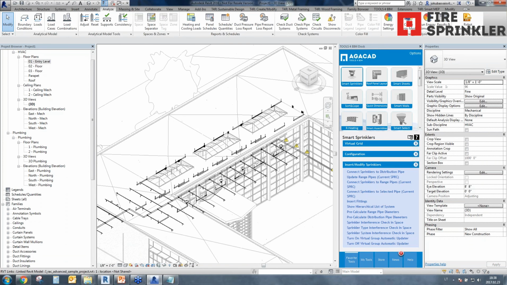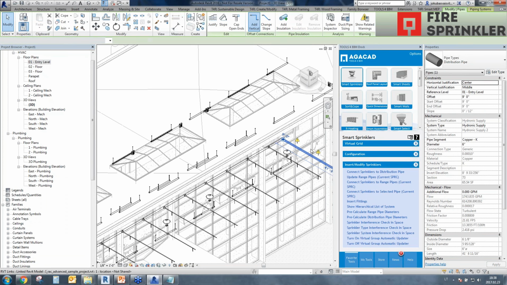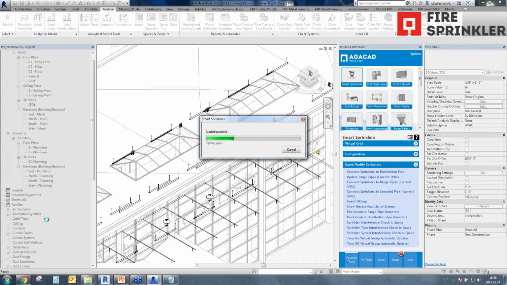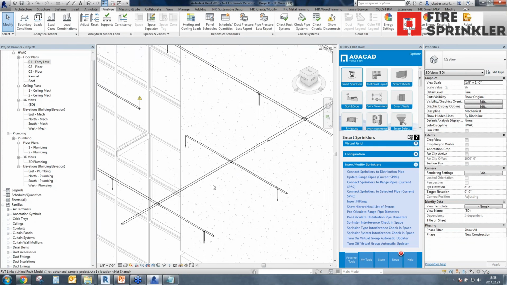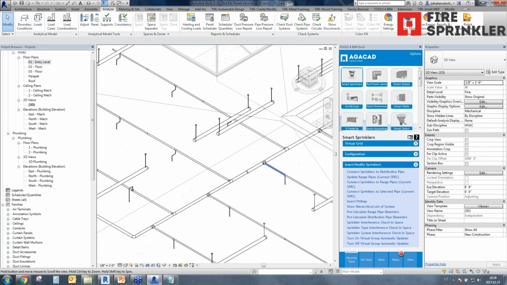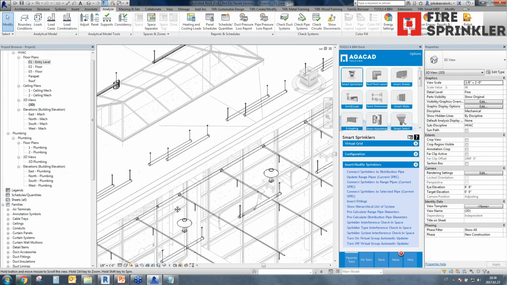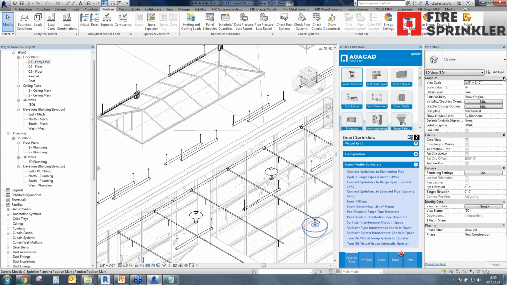And one more thing you can do is select the whole pipeline and calculate the distribution pipe diameters. It is going through all of these pipes, and it is trying to calculate the number of elements that are connected to the main. And if we go to see how it looks, we have a diameter change here, one here, one here, one here, etc. Like we have here 3.25, and here 4 inches. Yeah, so that's how it could pre-calculate your diameter.